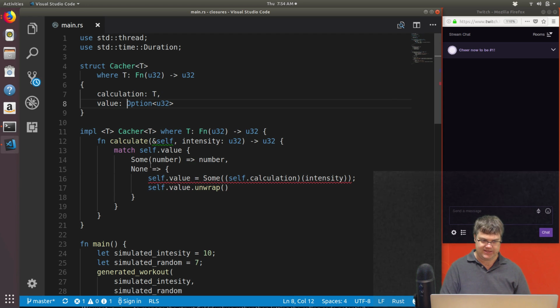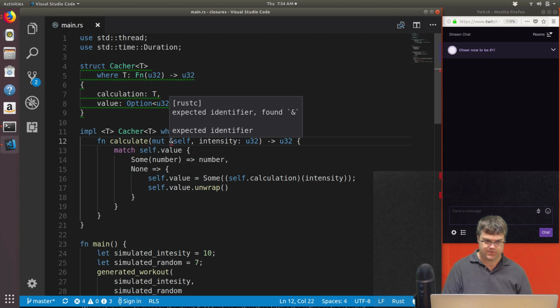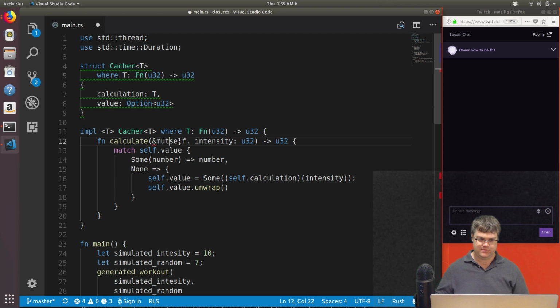No, that doesn't make any sense. Or is it just a reference, a mutable reference to self? Expected identifier. Finally, that's the last. Okay, that works. So we get a mutable reference to self.